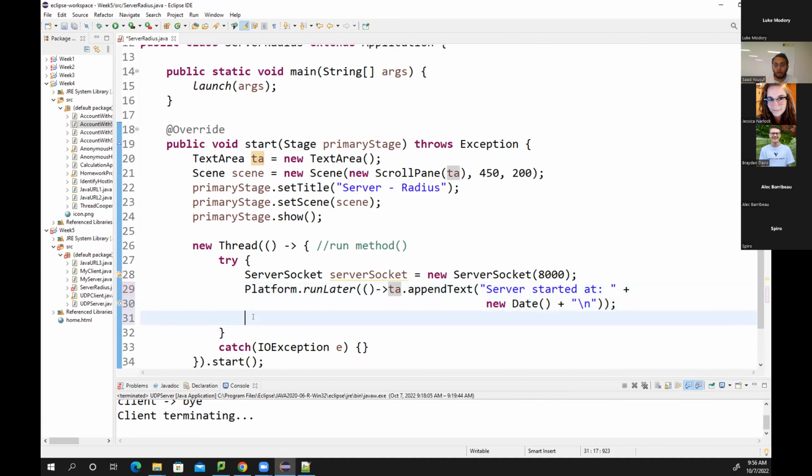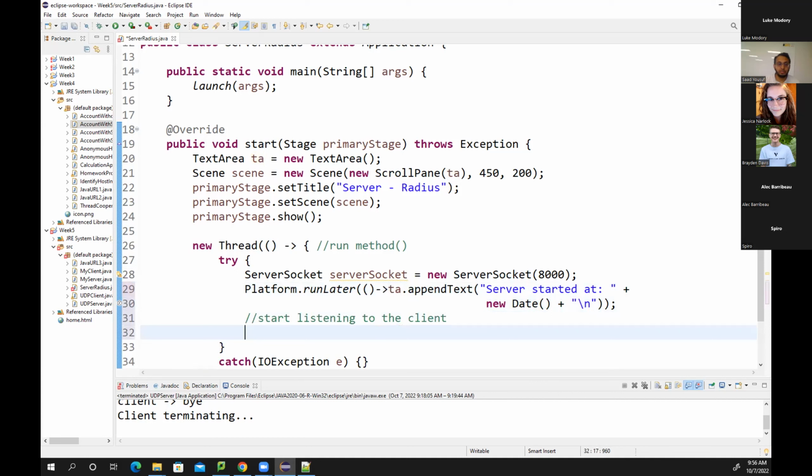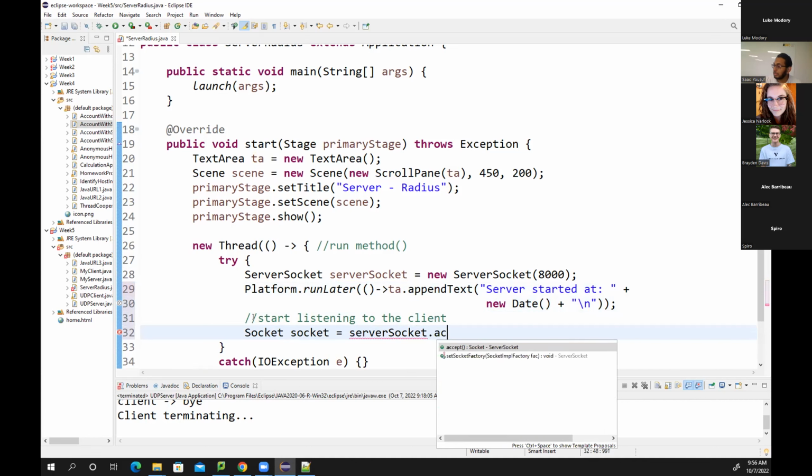Now, once the server starts, it will start listening to the client. Okay, start listening to the client. So socket equals the server socket, which we created on line number 28, dot accept.